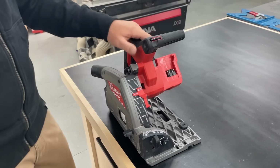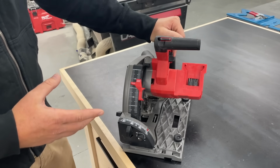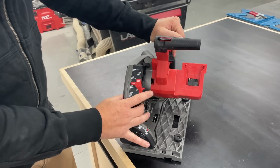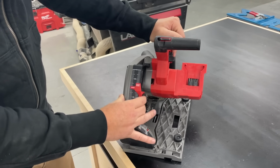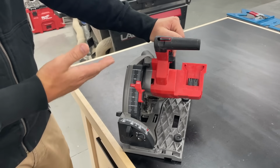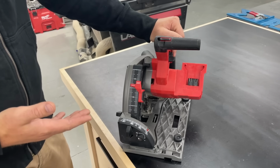I'll put a link to the saw down below so you can actually look at the numbers and specs on it, but just to look at the saw here and go over some of the features. One thing I really like is the depth stop adjustment. Just a simple push button design, really nice and smooth. And the thing that's big for me, the American saws here, the scale is actually in inches, which is what I'm used to working with. So that's really nice to have.